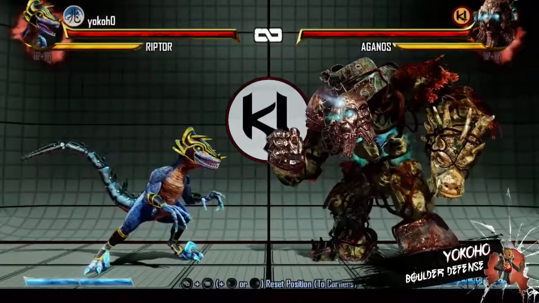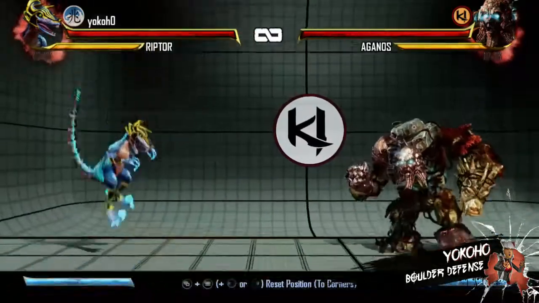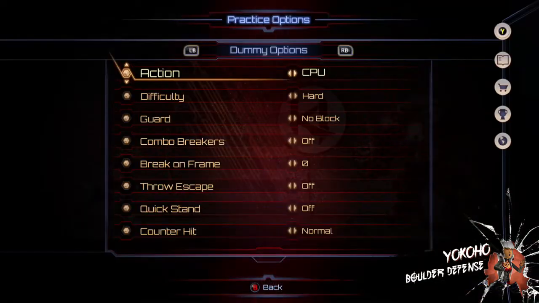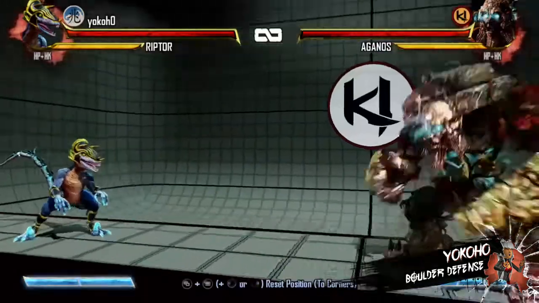Now moving on. Guys, now let's talk about Aganos' instinct. Aganos' instinct can be a real pain, especially if you end up being full screen away. So what's going to happen here is this. Alright. So he's in instinct now.